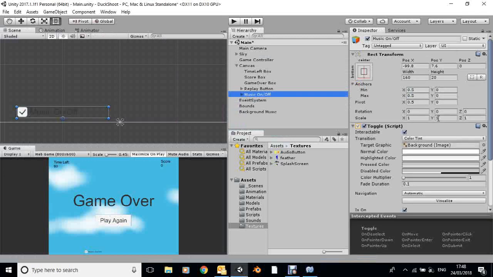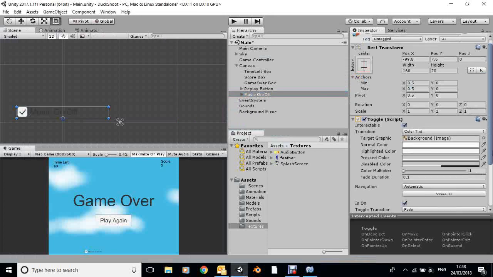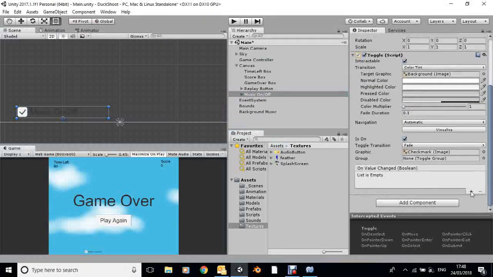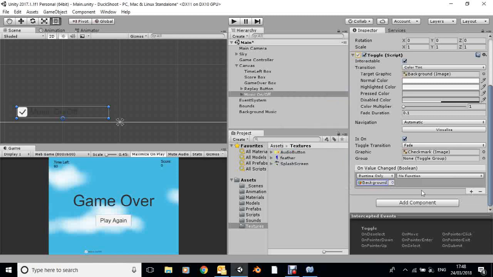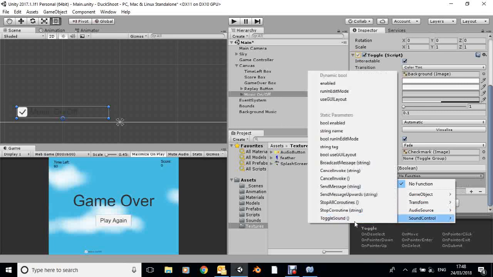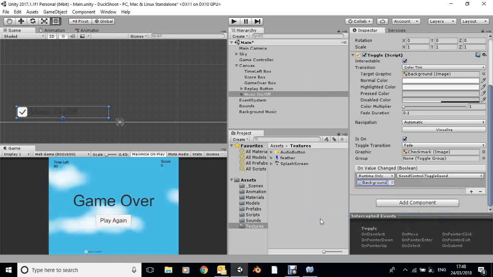It's still updating. So going back to the toggle and click on the plus button in the on value changed, which finds the object, and this is going to be background music. There we are. And we'll look for that function in the sound control, and we should find toggle sound. There we go. So that should be able to turn the sound on and off.